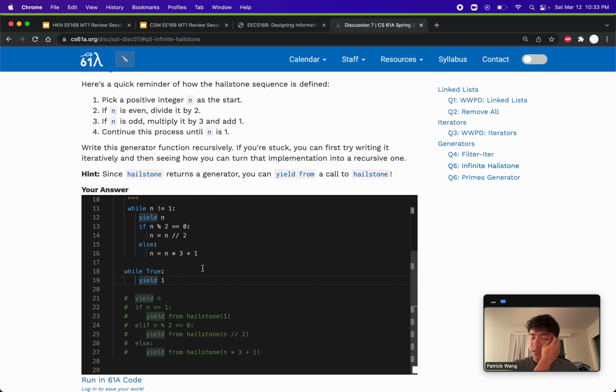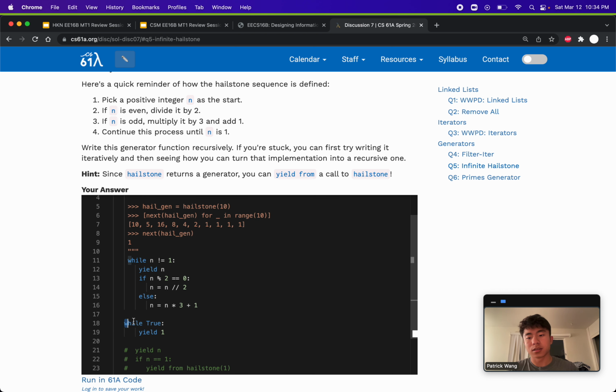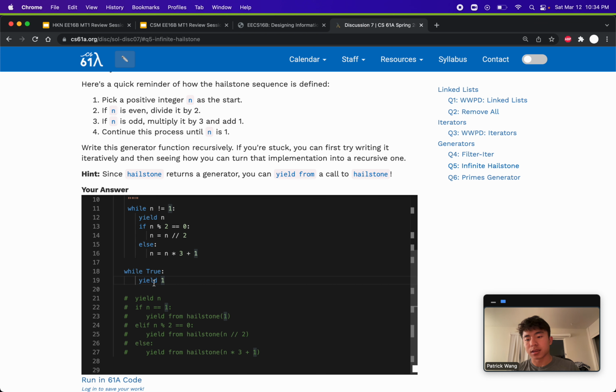The reasoning behind this is, you see a while true, you might think that's an infinite loop. But remember that in the case of generators, we're only going to run code until the next yield. So generators work perfectly fine with infinite loops if we yield things inside of them. We call next on this generator, and it's going to yield 1, and we're going to stop right there. We're not going to keep on going through the infinite loop, and so we are good to go.